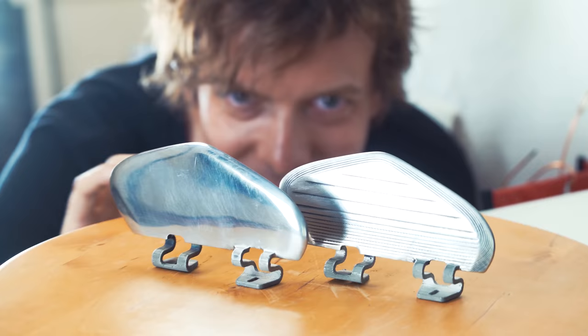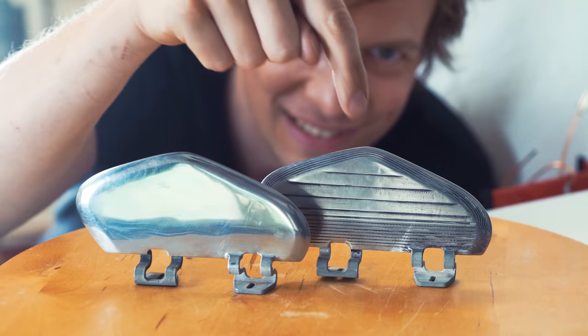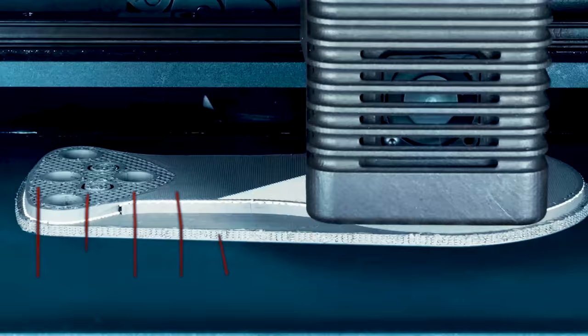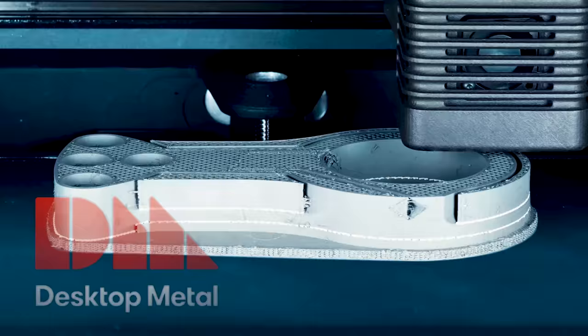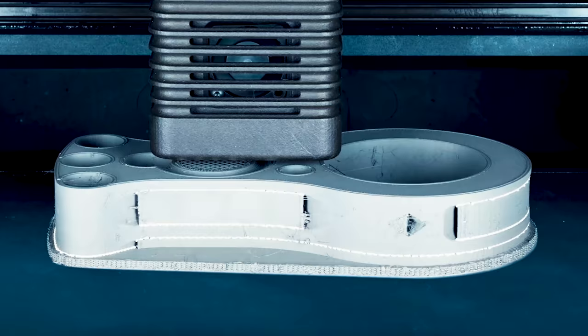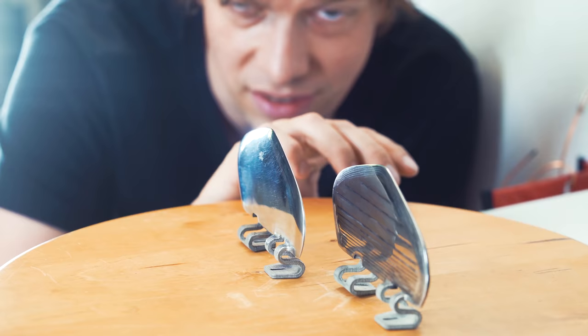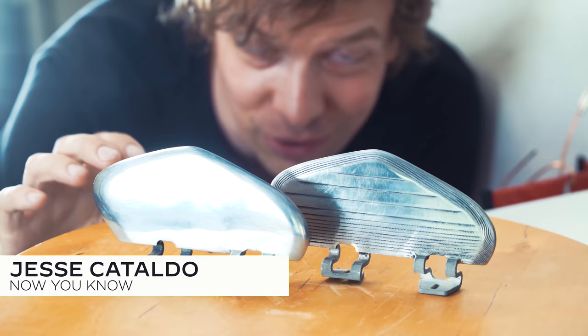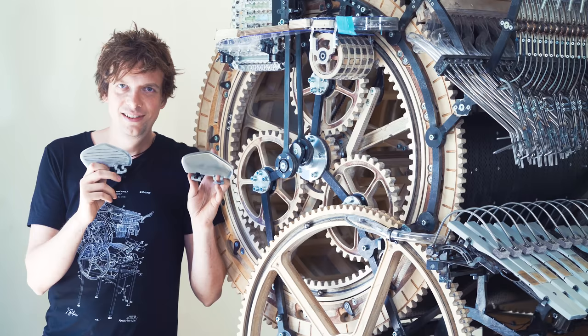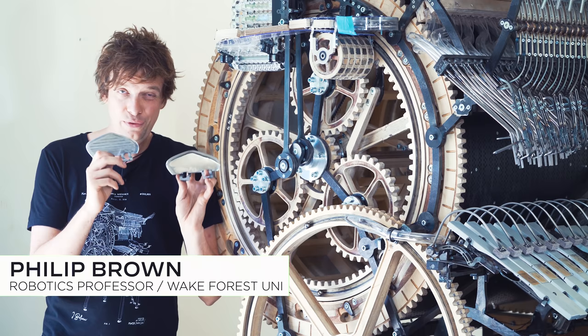My favorite look is actually the ding by the sign. A huge thanks to Desktop Metal for helping out and printing these parts for the Marble Machine X. Check out the Desktop Metal YouTube channel and desktopmetal.com to learn more about how these cool prints are made. A special thanks to Jesse from the Now You Know YouTube channel who initiated this collaboration, and thanks to Dr. Phil from the MMX team and Wake Forest University for designing these parts.